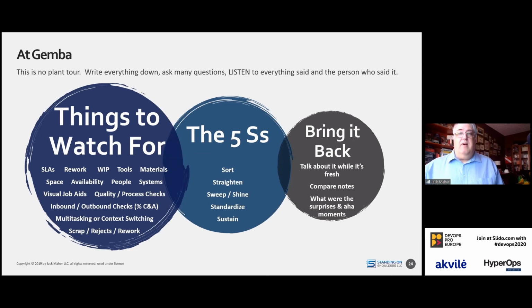As we go through this Gemba, it will be a very full day, and it will also be challenging to those folks because there are a lot of things that we want to look for. This is not just a walk through the plant tour, but rather we need to write down everything that we hear and listen intently to understand. There are a lot of things that we'll want to look for, and even consider the 5 S's from Lean. And then ultimately, we need to bring this information back to our team space, compare notes, see if we all saw the same things. More likely, we're going to find different perspectives on the same experiences.